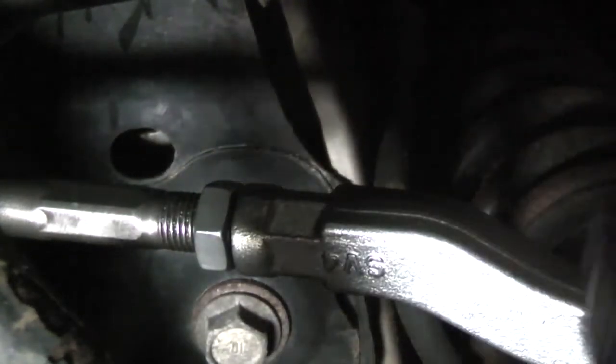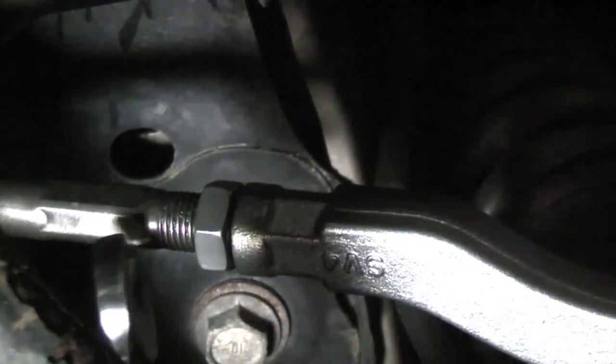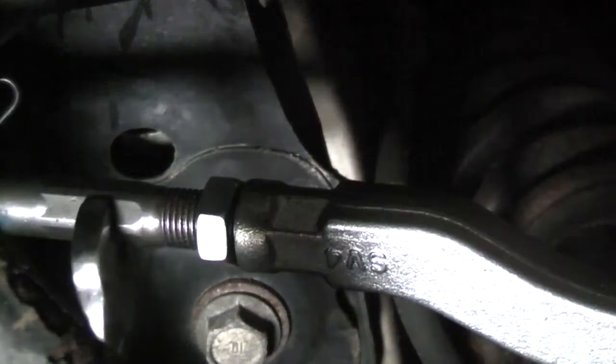2, 3, 4, 5, 6. All right, I'm at 6 threads right now. I've got to be at 7, so I'm going to loosen the jam nut up. To adjust the tie rod out with the threaded rod pointing at you, turn it clockwise. To adjust it in, turn it counterclockwise. After adjusting, spin the jam nut by hand until it bottoms out on the outer tie rod before counting the threads. This tie rod is 1 thread short, so I need to turn it clockwise.